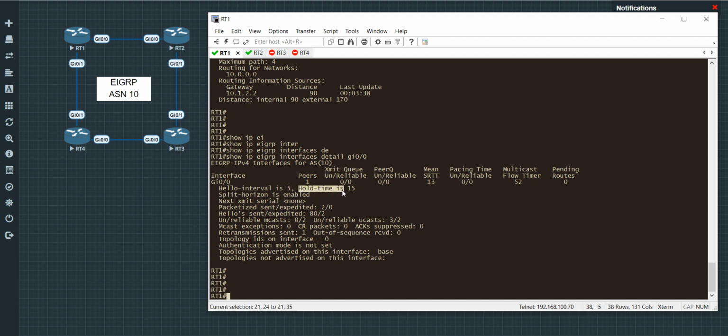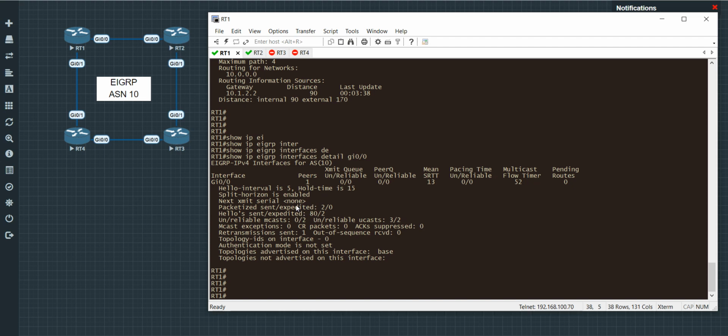The hold timer is 15. What this is letting us know is that whenever it sends this information, it tells the neighbor router to wait at least 15 seconds before it determines that this particular router is down.